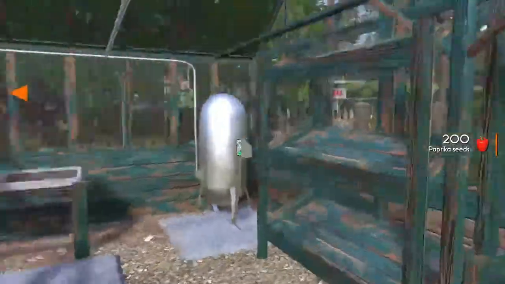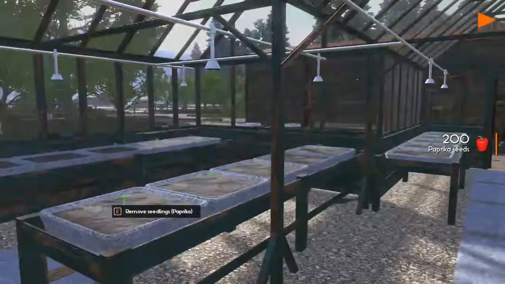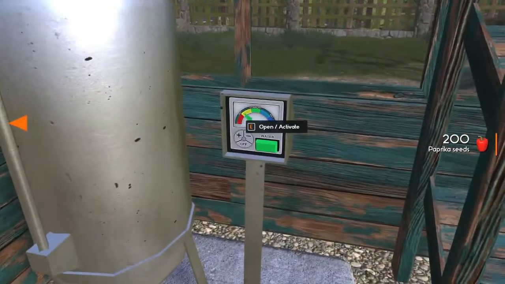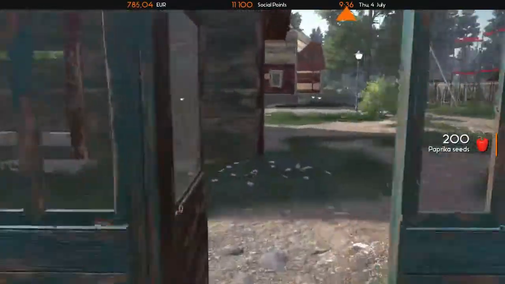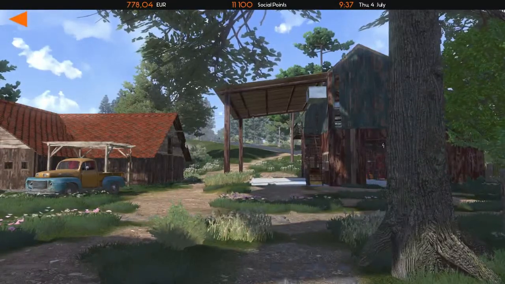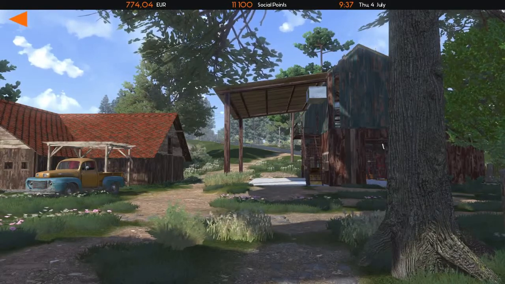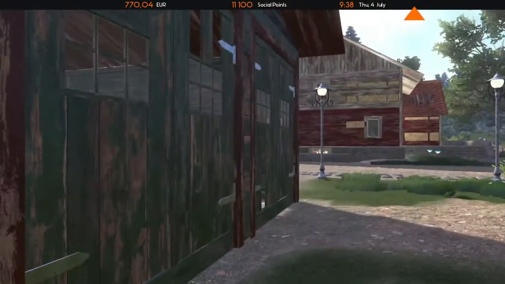Okay, and that's all planted. Now the next thing that we need to do, this is a greenhouse, we got a watering system. So we just come over here, press E to activate, and the water starts coming down, and you can see that we are losing money as the water comes down. Now we're only at, we actually lost money. We had 800 something, but we didn't make a lot. But we did make up what we are going to lose.